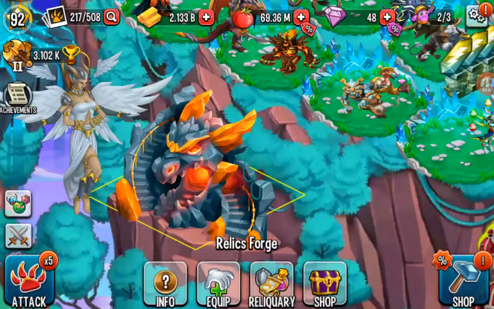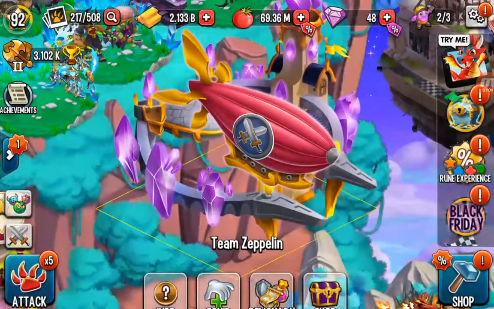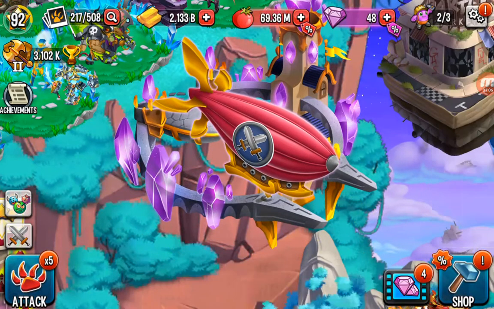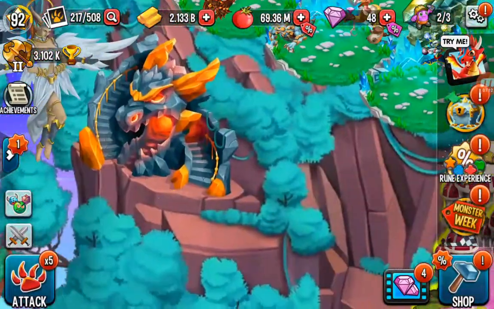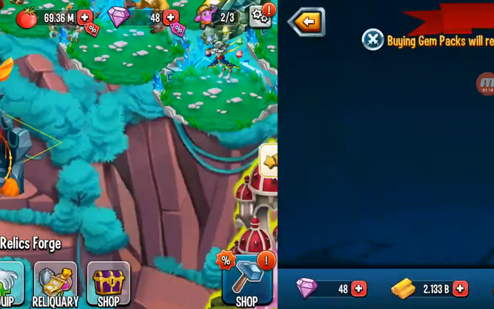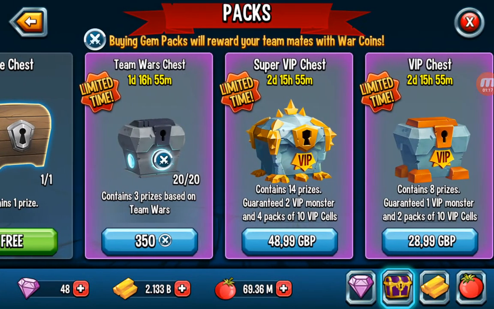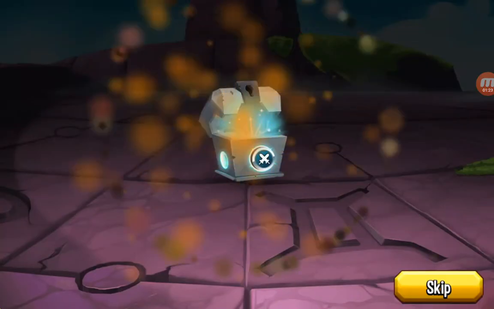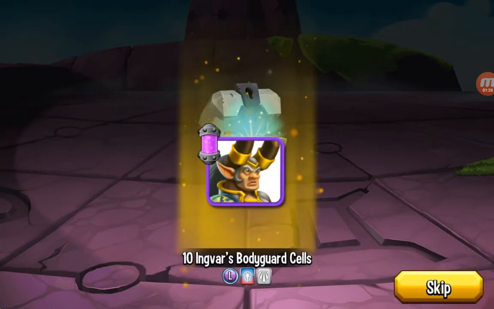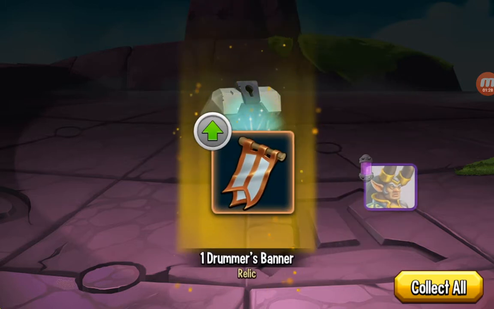I'm just going to show you how much I have. In the team shop, I have so far 2,854 war coins, and I could open 2 of them, or just save them for a future event. But we're going to open one now and see if there's something interesting in this chest. So let's see, what do we get? We get Ingvar's Bodyguard cells, and that's all. I only get 2 cells.